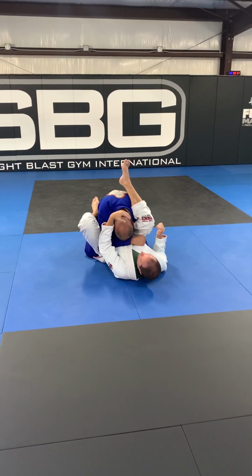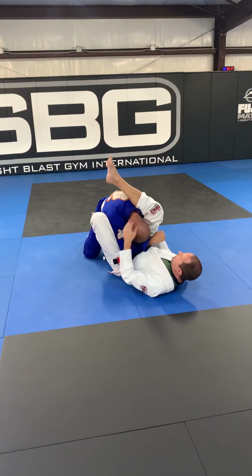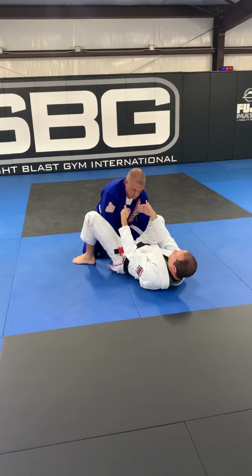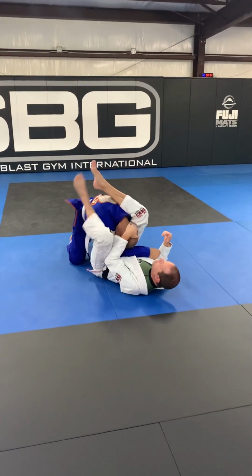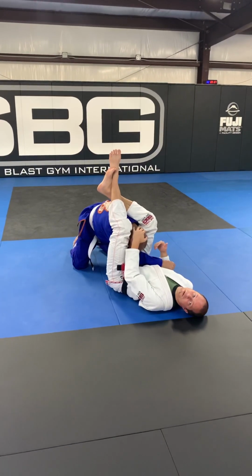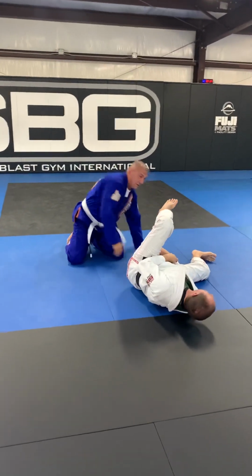But it's vital. I want to be here, and the first thing I'm going to do is start to get a little space away from him. What I would like is for my butt to sort of clear the shoulder line. Does that make sense? So I want you to work on this first. I grab the head, and I start to wiggle myself away. I create a little distance from it, okay? But I don't want to lose the arm. Don't go so far that you start losing everything, obviously, right?